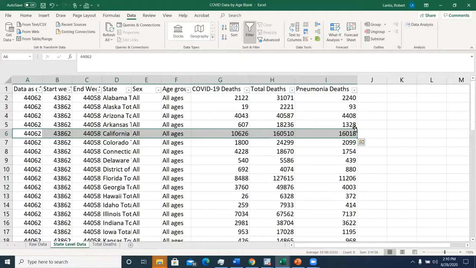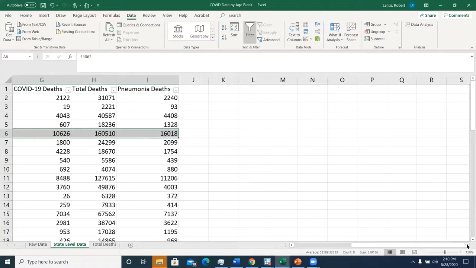Okay, so the first thing that we're going to want to do, move this over here. I'm going to not show the variables that we're not going to use. So we're going to use this variable in column G, which is COVID-19 deaths recorded at the state level, and I think we have got Puerto Rico and Washington, D.C. as well.